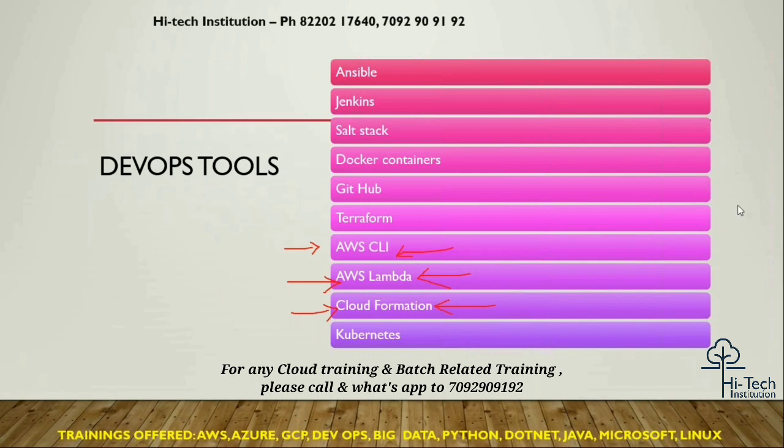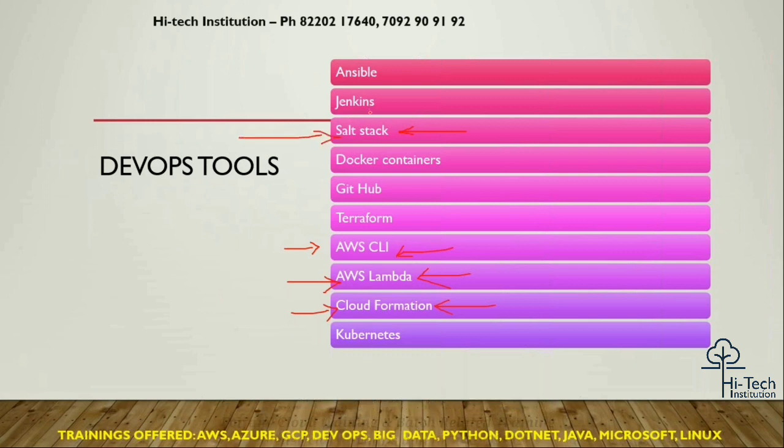That's fine. If you ignore these three tools, we have Ansible, Jenkins. Even this one you can ignore for now, it's not that important. So Ansible, Jenkins, Docker, Git, Terraform, Kubernetes. After ignoring all this, we are left with 6 tools. In those important 6 tools, I'm going to suggest which tools you can study on your own, and which tools you need support from our side. That way I'm going to categorize it.